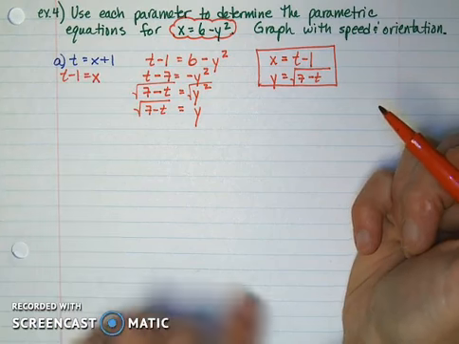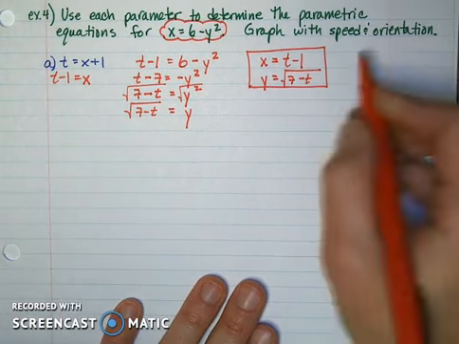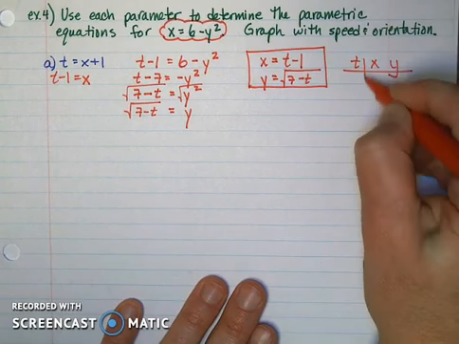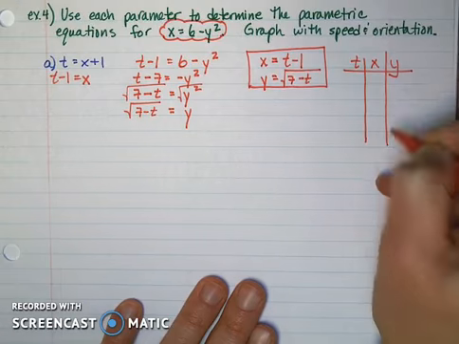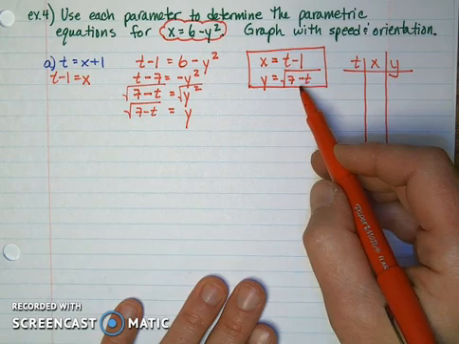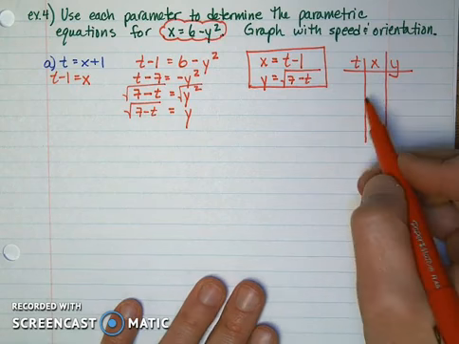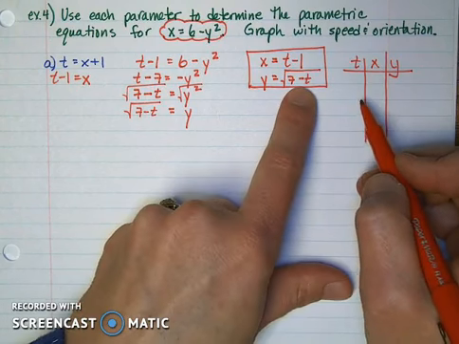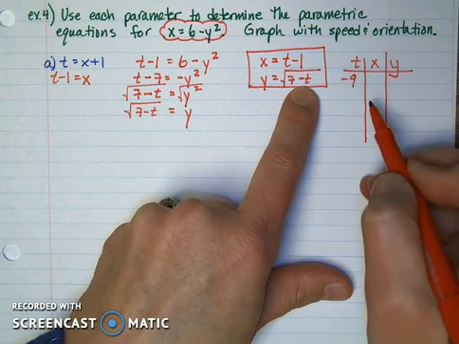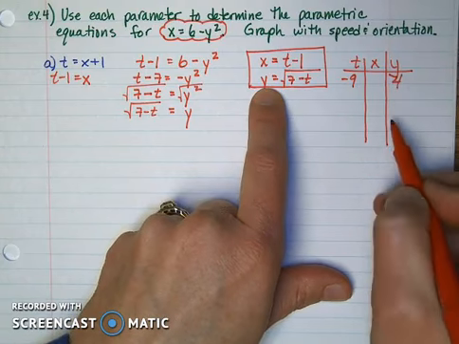Okay? Let's get a visual, get an idea of what that looks like. It's easier if you just, let's see, t, x, y. Let's just get a few points here. When you have a square root, sometimes it's easier to pick points that you know are going to give you easy square roots, especially if you're doing this on your own. So I know that if I make t a negative 9, then I'm going to have 7 minus a negative 9, which will give me 16, which would give me 4. I do these first because this is the harder one.